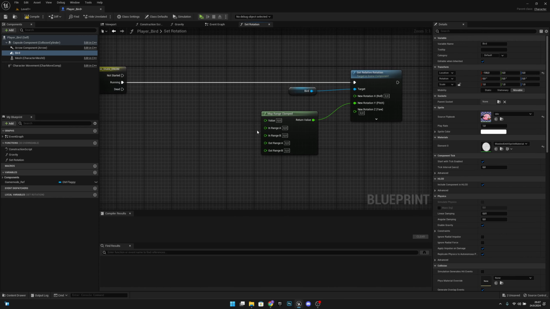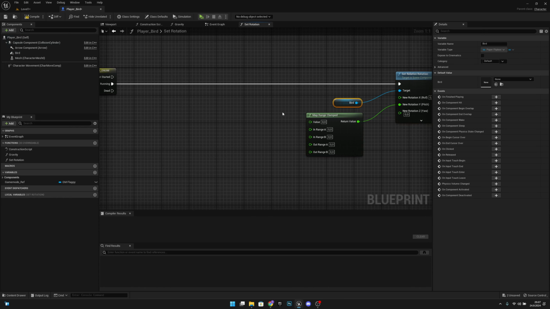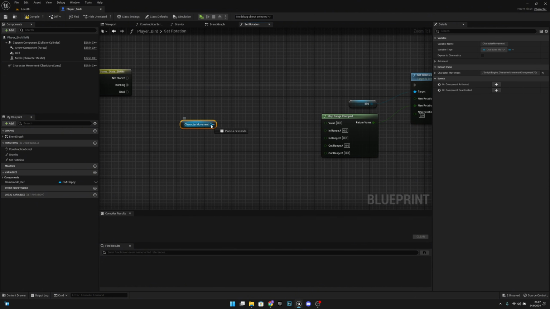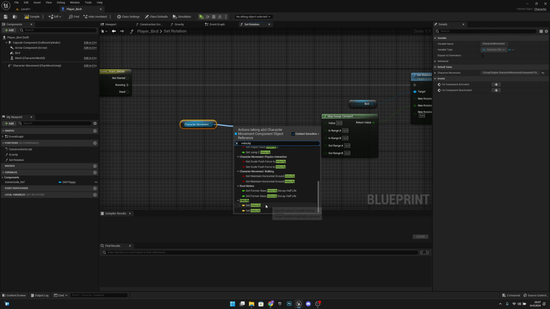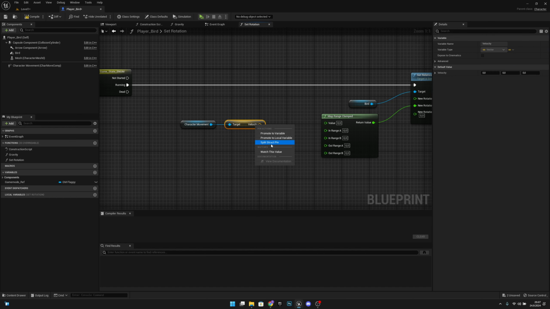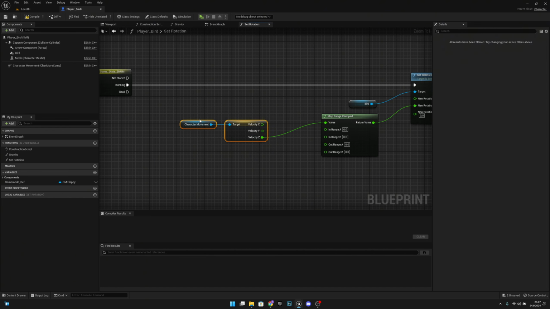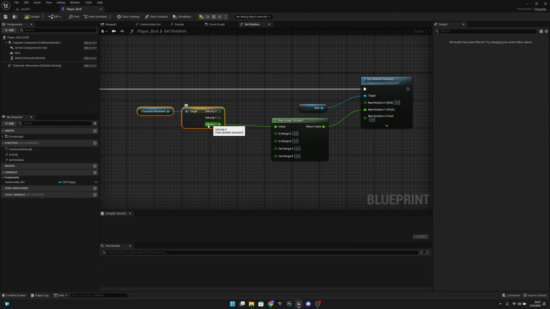What we want to do here now, let's actually move this even further. And let's move this to here. Okay, we want to get our character movement. And we want to get our velocity. We want to split it so we can get our velocity set. And we want to connect this velocity set to the map range clamped value. Okay, and what we are doing now is we are getting the upwards velocity.